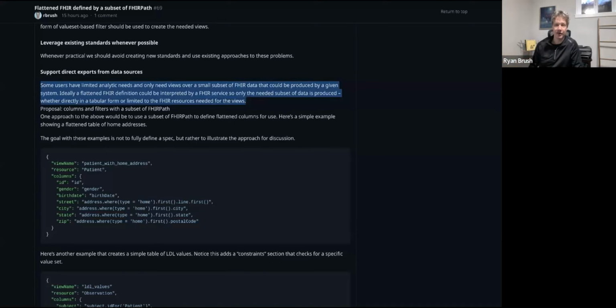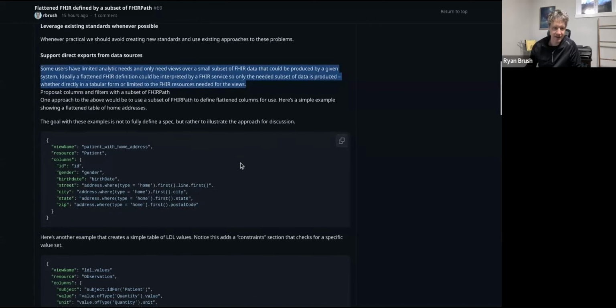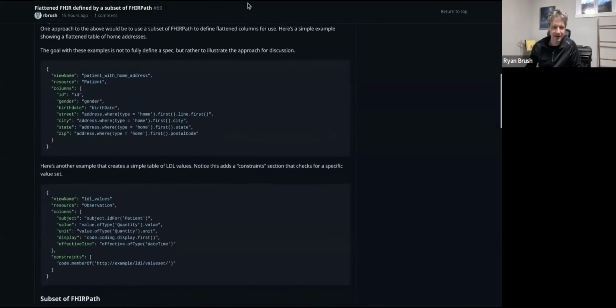Although I do think that workload is well justified for more exploratory work. We've seen both workloads, where folks want the whole content of the FHIR service in store, and others where they just want a predefined subset of it that they can easily query. So those are the requirements, and we can chat about those if they make sense, or if there's anything I'm missing. I'll pause there for just a second, and if there's not any specific items, I can plow on into some very speculative examples of how this might look.